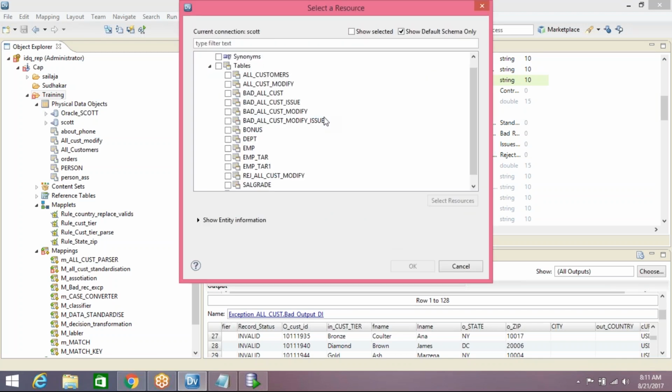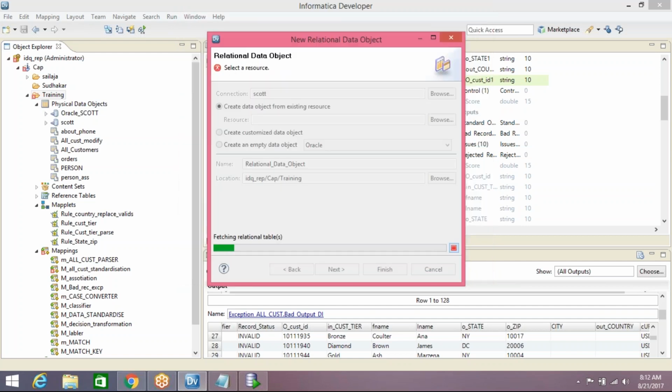These are the tables I want: all customer modify, bad all customer modify, bad all customer modify issue, bonus, reject all customer modify.